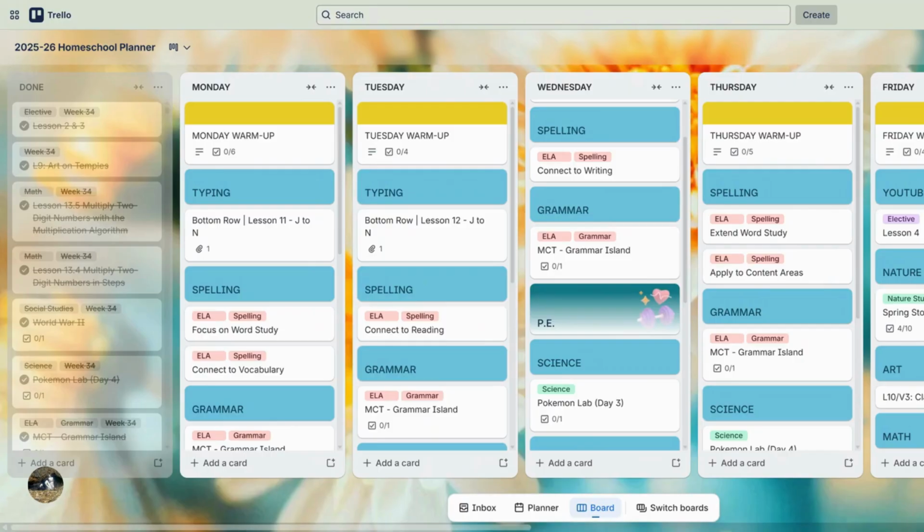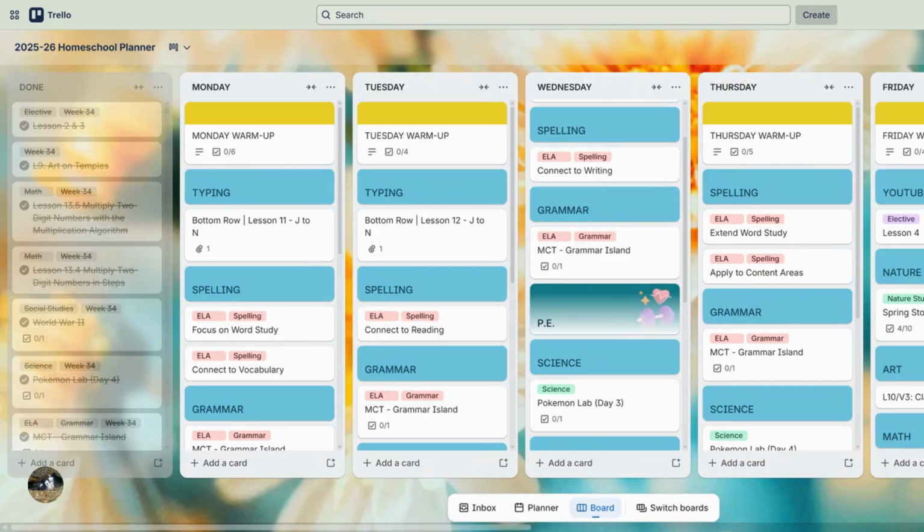And then the color coding I used for the labels, I'm not necessarily married to, but the way I have this year set up is all ELA is red. So my ELA label is red, spelling, grammar, anything that would fall under that umbrella is red. Electives are purple. Anything that falls under science is green. That's how I color coded it this year. I don't know if I'm going to stick with that for next year, but it's just how I broke up and organized this year's.